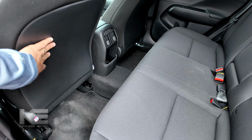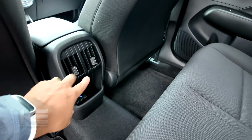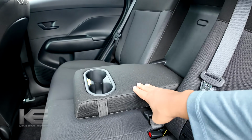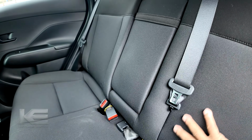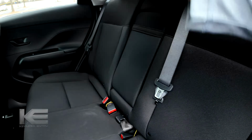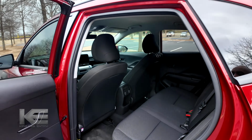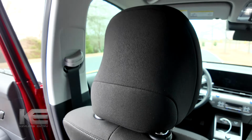There's no seat back pocket on either seat, but there is a little cubby in the middle. You can kind of see in here. And then also you have your rear vents and two USB-C ports for charging. You also have in the rear your two cup holders and an armrest for your rear passengers. And of course, this is a nice fabric. It is a durable fabric. It's designed to be cleaned very easy. And of course, you have your LED light up here. So one of the things that's pretty nice over the regular SE is they put LEDs in here versus the other. So I'm gonna hop in. We're gonna get an idea what it looks like.